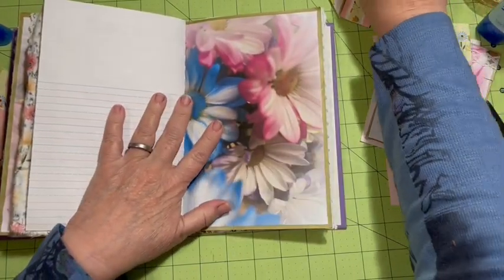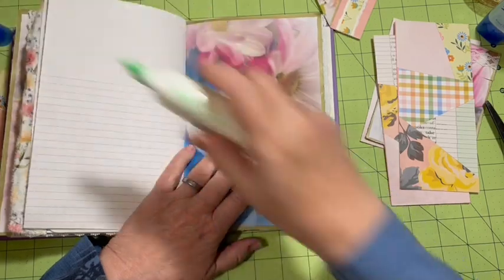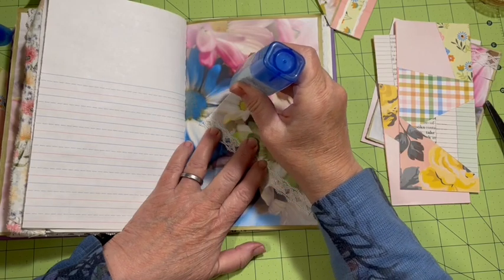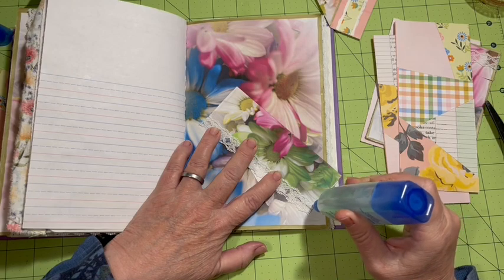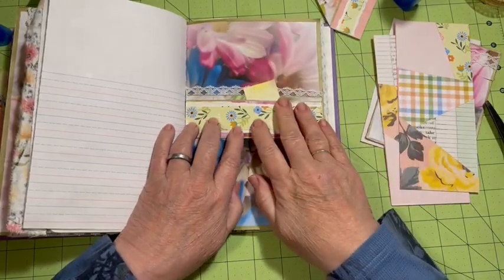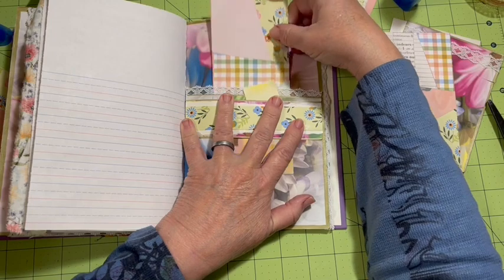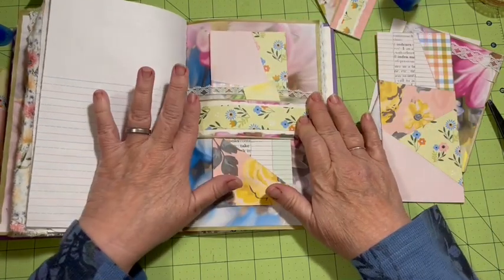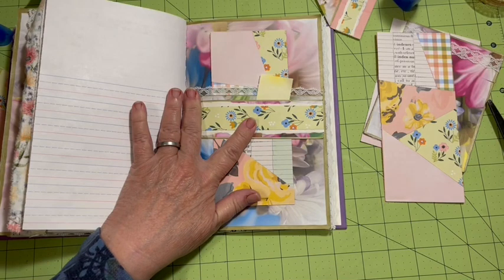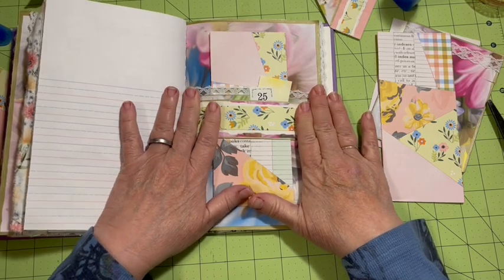Here is a place that I thought we could put our belly band. Remember, I already made a belly band. It's already in there. But this one fills the requirements better. So it's a belly band with a pocket. And we're going to give it this one. It also has a little goodie here, and then we can give it a digital. Because remember, you can use any Dear Julie digitals and as many as you want in here.